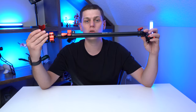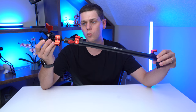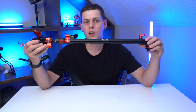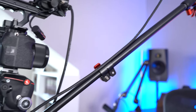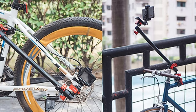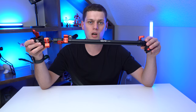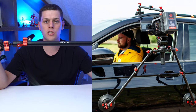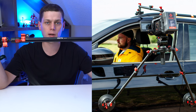In this video, we're going to take a look at the Ifootage Spider-Crab's SA-32 support arm with a super clamp on the end. This is a super versatile piece of equipment that you can use to support a slider, as a microphone arm to attach to your camera or tripod. You can use it to mount action cameras, GoPros, or even to mount a full-size camera as well for video shots. You can also use a bunch of these together paired with some of Ifootage's other gear as a way to make car mounts for cameras too.